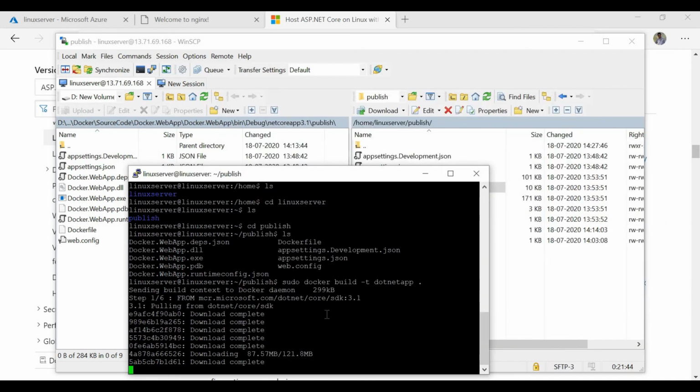So it starts pulling all the files which are required for the containerization. As a first step, it pulls the Microsoft SDK 3.1 .NET Core as part of the container. As I told you, it's a container, so all the files required for this application will be inside this image. It takes a little while to create the image, so let's wait and see.